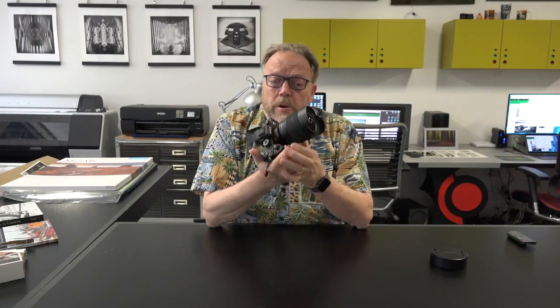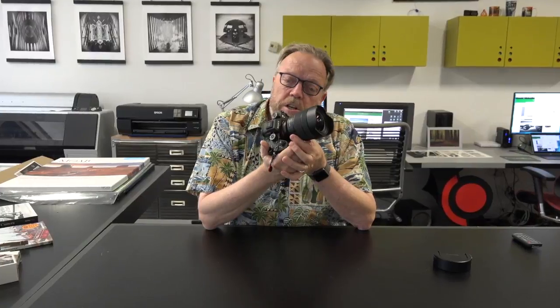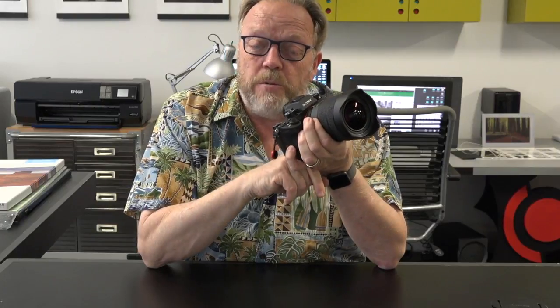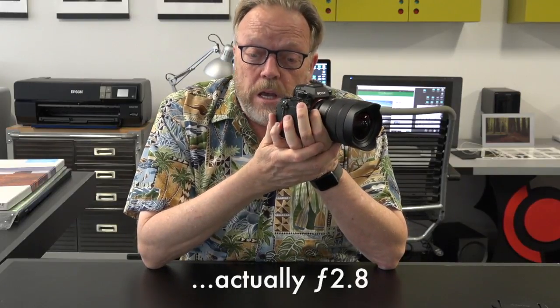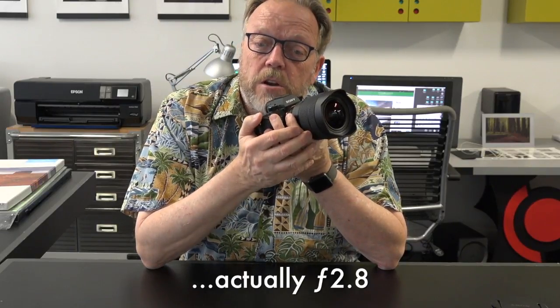The price is $1,698. Comparable to the Canon 11-24 f/4 L lens which comes in around $2,799 — very expensive and very heavy at 41.6 ounces. Compare that to 19 ounces here — this is more than half the weight of the competing Canon lens. Nikon also has a 14 to 24 f/4, which weighs in at 35 ounces and sells for around $1,897. So once again you're talking about something almost twice as heavy.